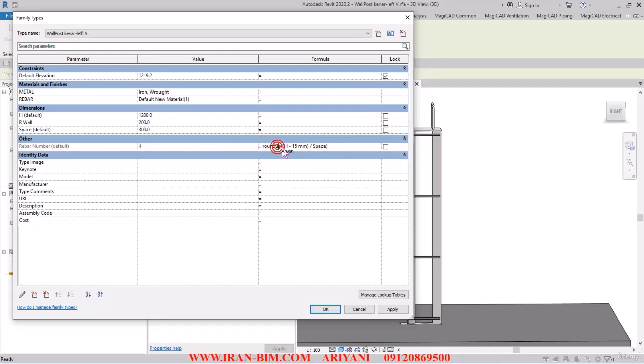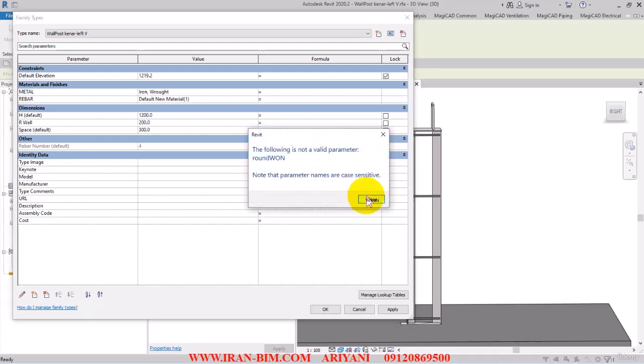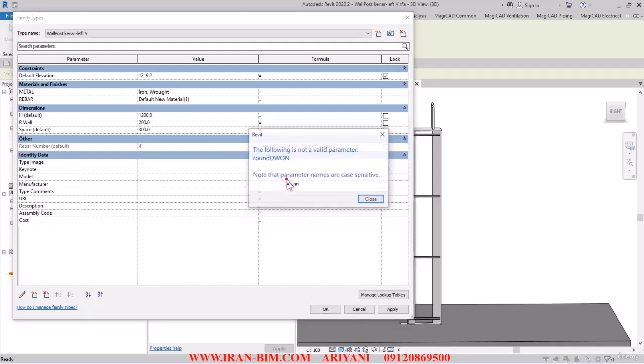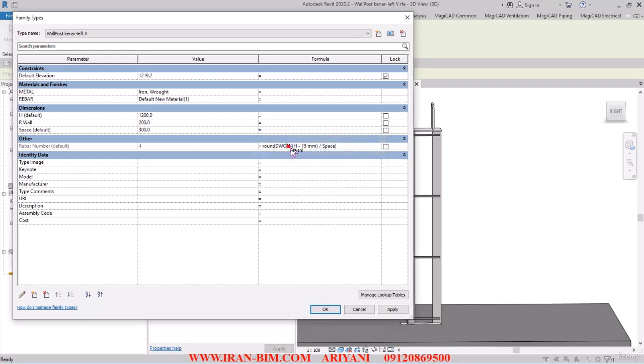So here, if I edit this roundup and name it round down, it just rounds down the number that we get at the end of the formula. And then you can get the final result that you want for the formula. But here, instead of doing that, I'll just put the +1 at the end. And using this, we can also round up the result of the formula just as easily. All right, there we go.